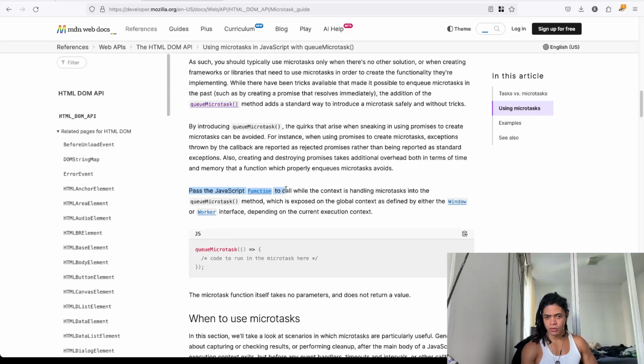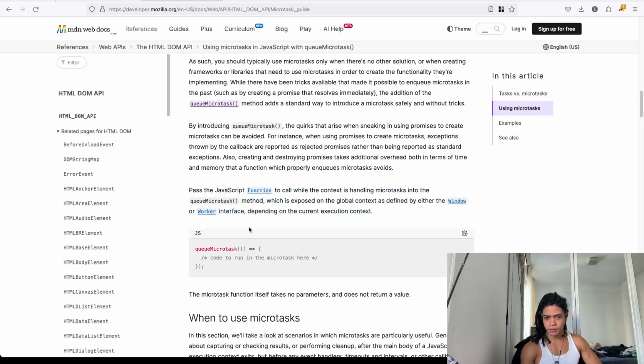Pass the JavaScript function to call while the context is handling microtasks into the callback of the queueMicrotask method, which is exposed on the global context as defined by either the window or worker interface, depending on the current execution context.